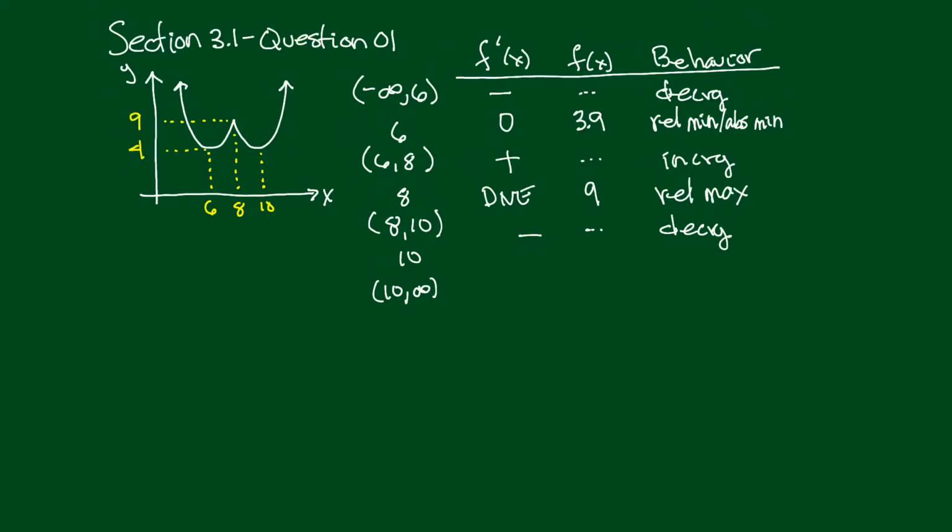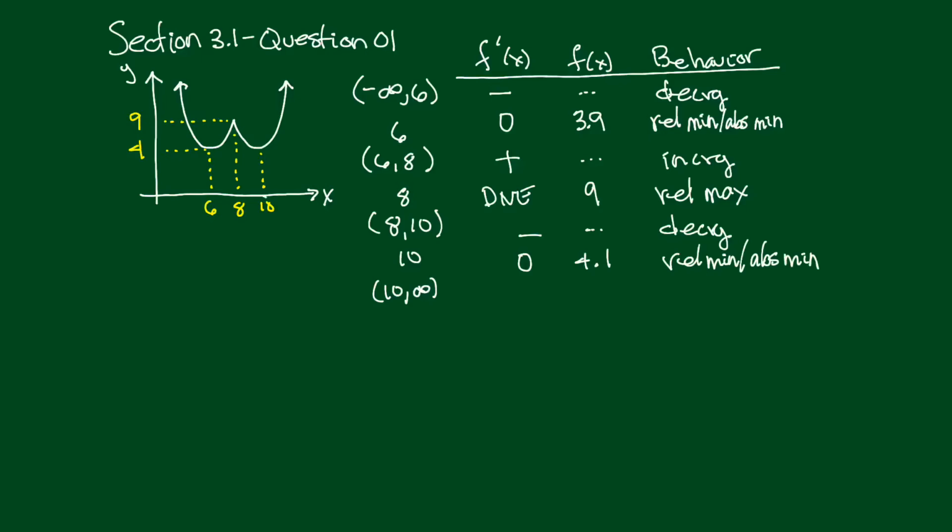Now, right here at 10, again, look at f prime. We're trying to get f prime. We got a horizontal tangent here, and slopes of horizontal lines is 0. The value here, well, we're given that's a 4.1, and you can see that near 10, relative to a little interval around 10, that's going to be a minimum. So this is like what we had at 6. What we're going to have here is a relative minimum, but also an absolute minimum.